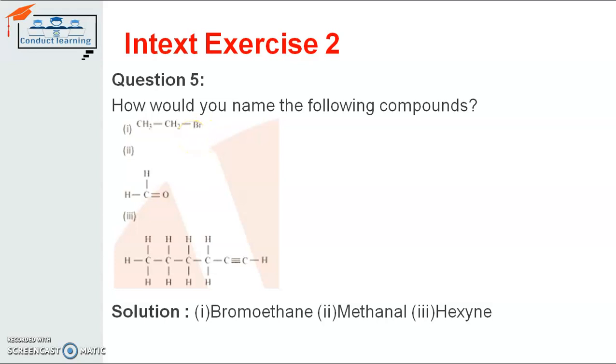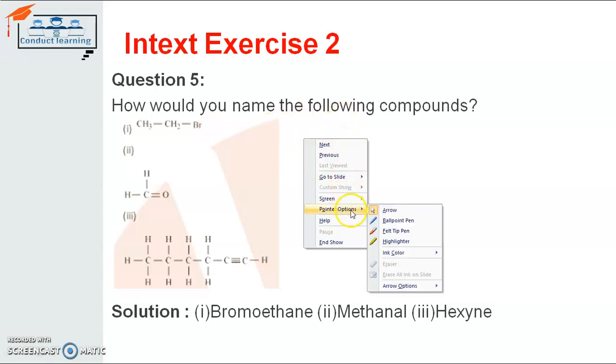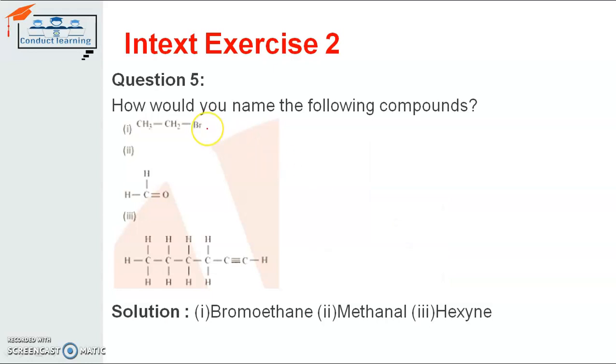To find out the name of the structure of a carbon compound, we first have to look at two things. We have to calculate the number of carbon atoms in that particular structure, and after that we have to find out what type of functional group is there in that structure. If we look at it, the functional group attached to that carbon compound is bromine. According to the standard, bromine always comes on the prefix side of the name of the carbon compound. So that's why bromo comes first in the name of that carbon compound.